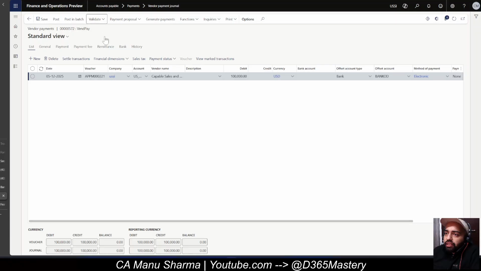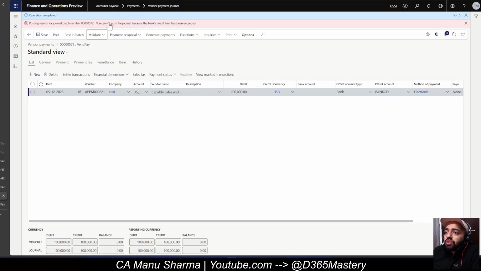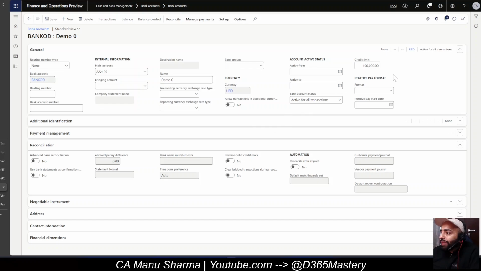If I go to validate and simulate posting, you can see it has thrown an error that you cannot post the journal because the bank credit limit has been exceeded.